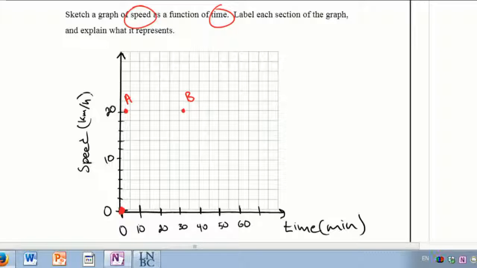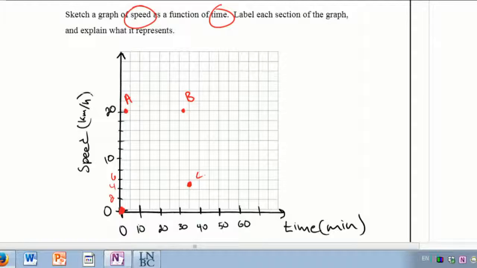So she got to the hill, and then it decreased to about 5. And that would probably take a little bit of time to slow down. So here's 10. This is 2, 4, 6. So halfway between 4 and 6 is 5. So we'll say that's at about 35 minutes. We'll call that point C.